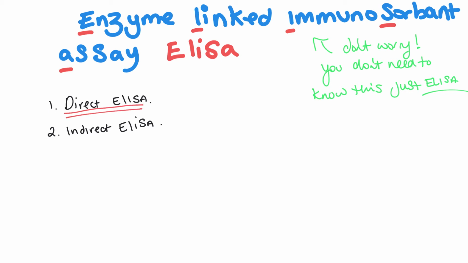In the direct ELISA, you use a known antibody to test for the presence of an antigen. So say, for instance, you suspect that somebody's bloodstream contains a particular antigen. For our example, it could be anything. Let's just say cholera. So let's say we think that they've got cholera, and we're testing for the cholera antigens. So we would have produced, using the method we talked about earlier, a known antibody that is complementary to the cholera antigens.